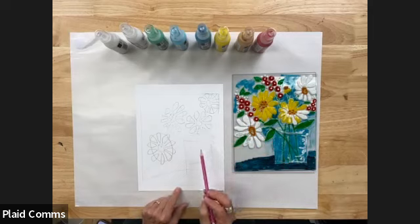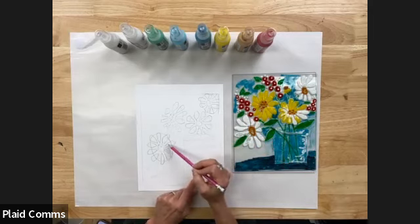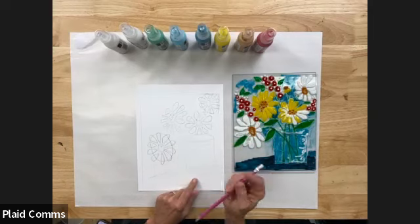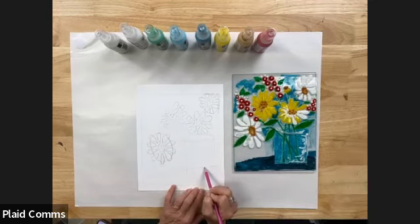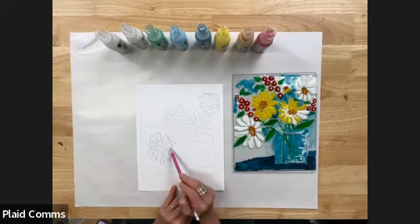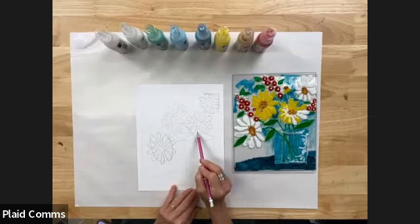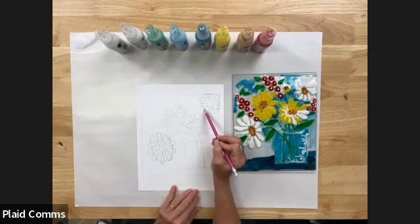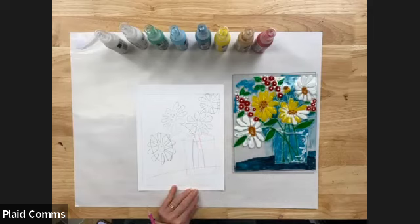So once you've got your flowers, you want to connect them to the vase. You know this guy's leaning way over, so you don't want to draw a stem like that. That wouldn't be the natural way that the flower would grow. He would have started in the vase and just drooped down. So his little stem would have a bigger arch. And then this little one would maybe come in like that. And this little one would come in like that. And this one up here is leaning that way, so I'm just going to envision that he came in like that.